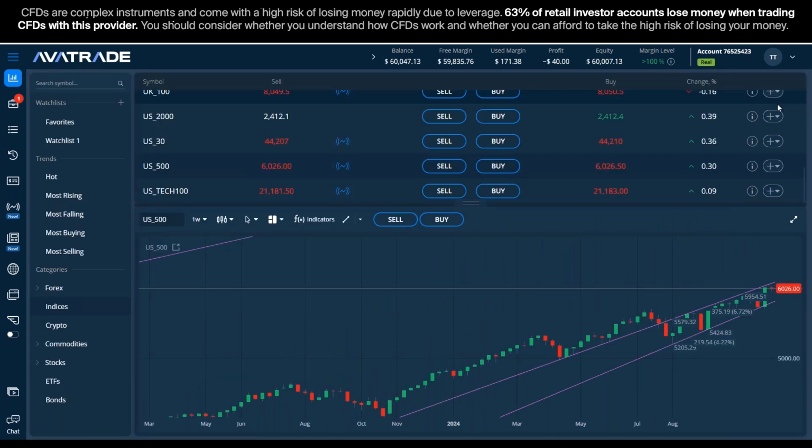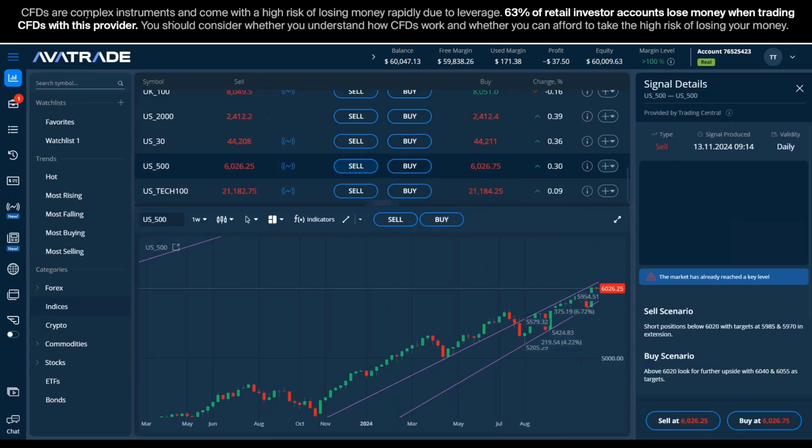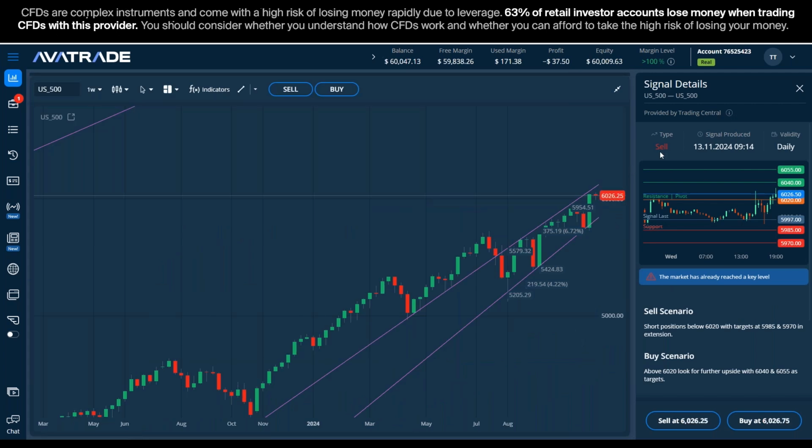Okay, when we look at the US 500 signal, what we see is it says to sell. Okay, it already proved to be false, at least temporarily, because this was the pivot line. When this was saying to sell, it was below the pivot line. It broke above the pivot, and it currently is above the pivot line, so it's no longer a sell signal. It actually became a buy signal because it broke above the pivot.